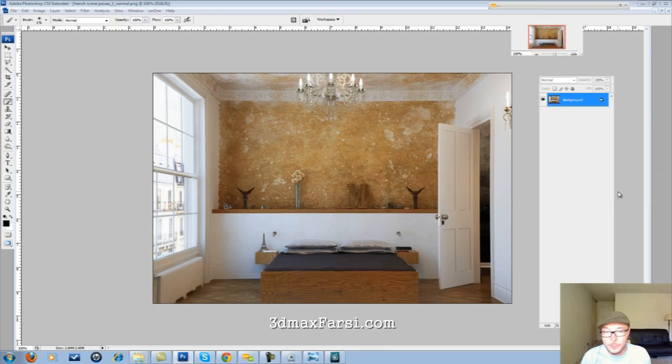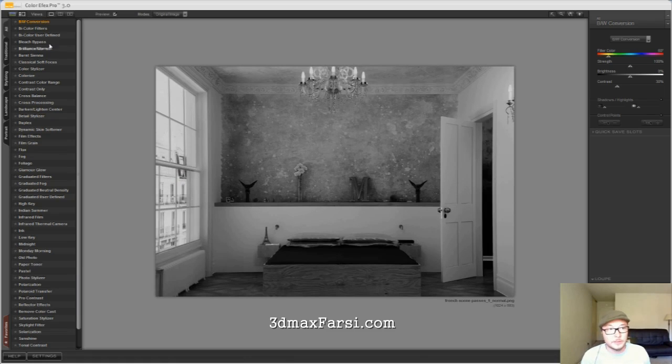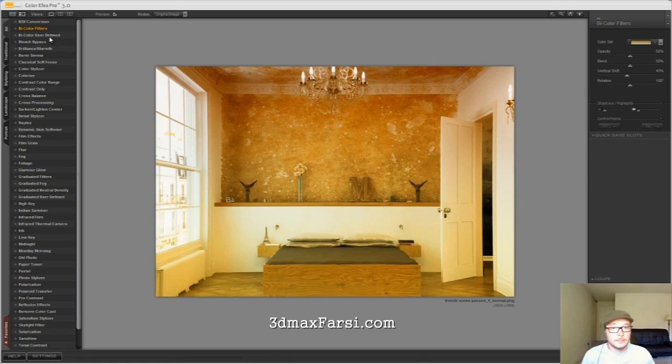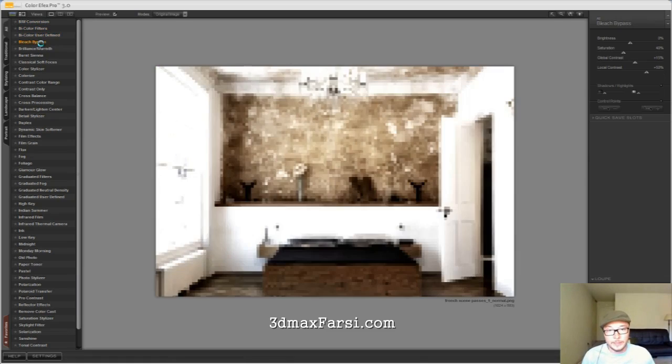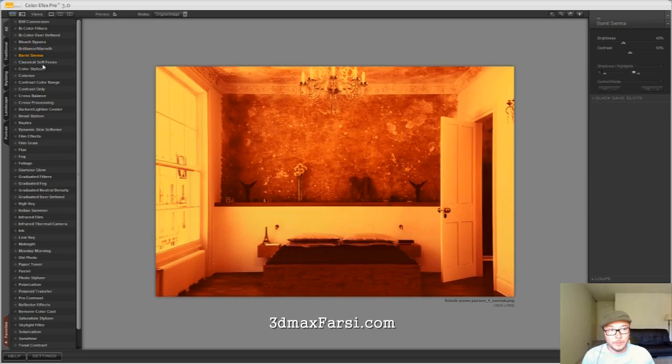Merge down, and let's see the Nik plugin. It's a good way. Thanks for bringing it up. Color effects. Here's Color Efex. The Nik Color plugin is made to create really nice and different looks for your image.